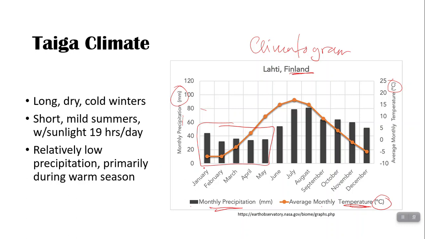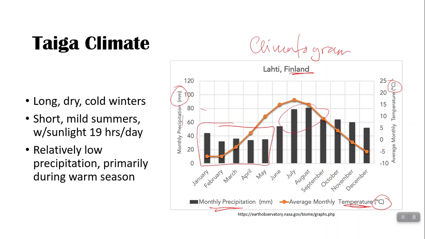And you're going to have less plant growth, a lot of animals migrating away. But the temperature does get warmer in the summer months. So in July, you'll have this mild summer where the temperature is reaching 20 degrees Celsius. 20 degrees Celsius is kind of like the upper 60s in Fahrenheit. So these places probably won't reach 70 degrees Fahrenheit in a normal summer. And like I said, most of the precipitation tends to come in the summer. Other than that, it's lower precipitation.